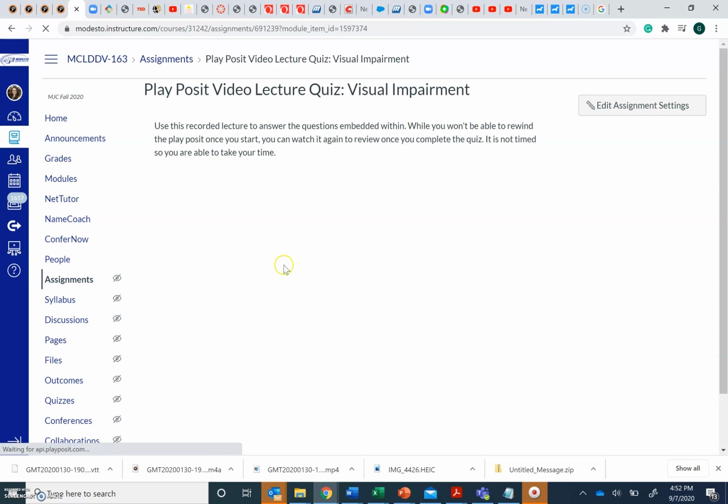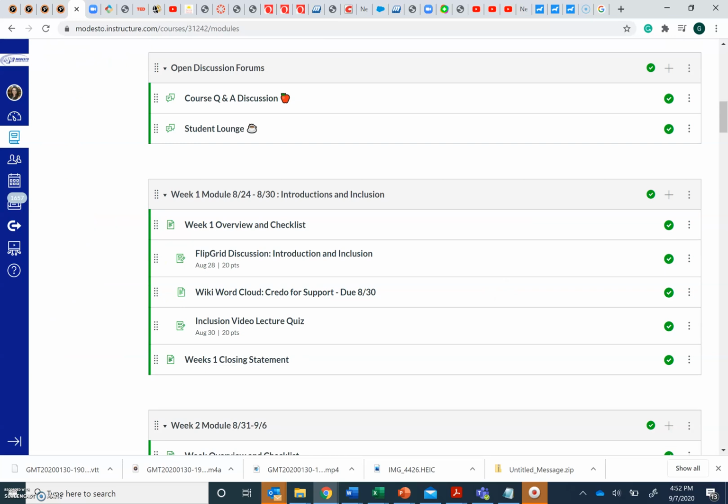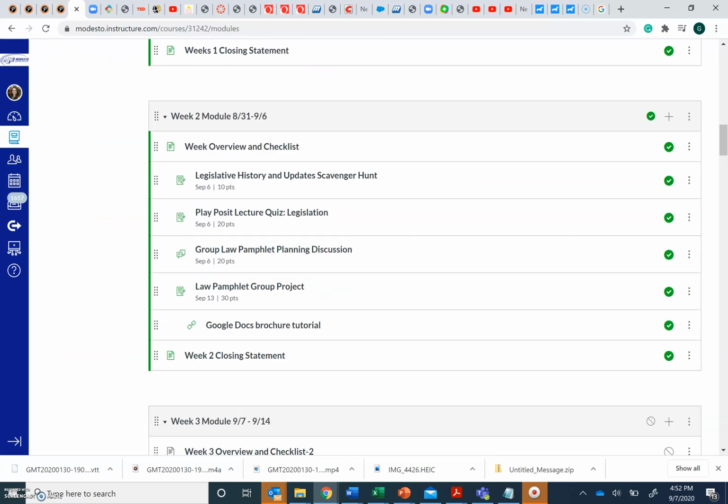I also want to remind you that although it's not in this module, you do have your law pamphlet that's going to be due on Sunday. You've had this past week to plan it with your group. Now is your opportunity to get it together and put a final project together. I will only need one submission per group. I am going to be editing the groups this week, so if you have not yet participated with your groups, I will be removing students and having you work independently.